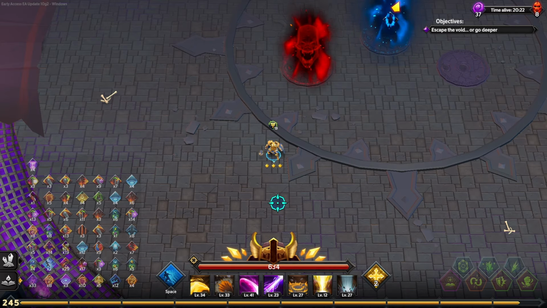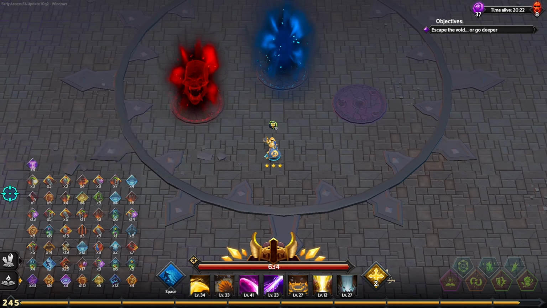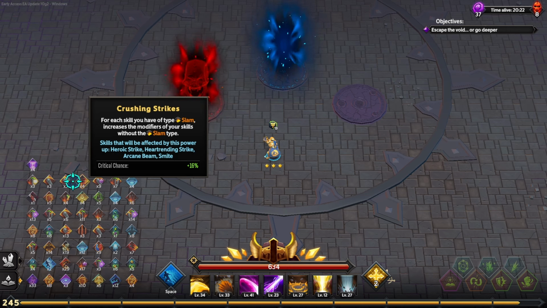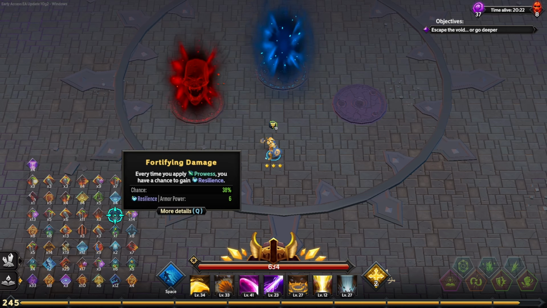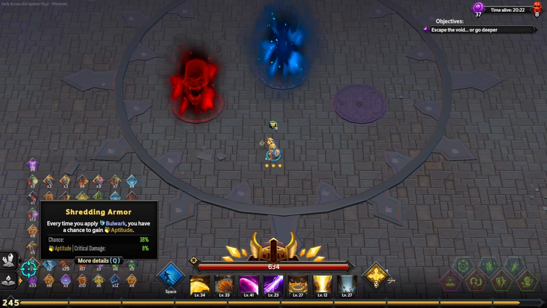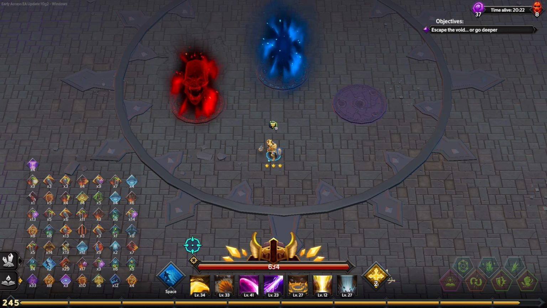Here we are at the end of Overlord 8 at 20 minutes and 22 seconds. So you can see all the things that we've taken. A lot of different sharp blade upgrades, a lot of crushing blade upgrades, a whole lot of different upgrades, prowess to resilience, haste to finesse. We didn't really get a lot of haste to finesse, and we didn't get enough of the form to haste, so we are lacking there.